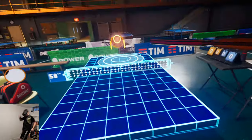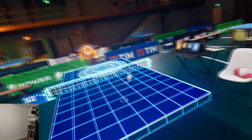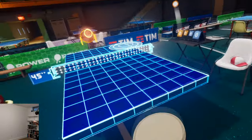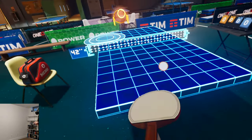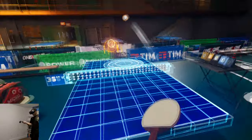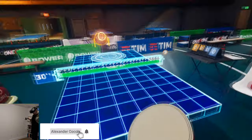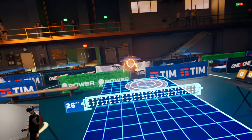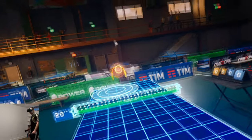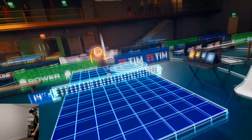The more precise you are the more points you get. There's a target on the field of play and it totally took me by surprise — the ball came right to my chest. Now trying to get into that little zone; if you hit the bullseye you get more points. That's one — yes! If you're really into VR and ping pong, a mini game where you have to finesse the ball into a target works because the game is so responsive.